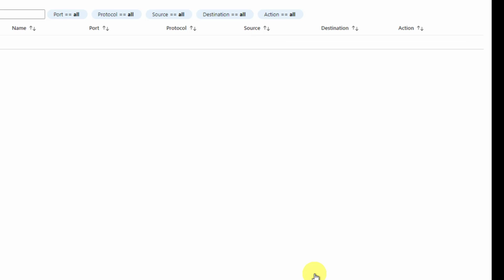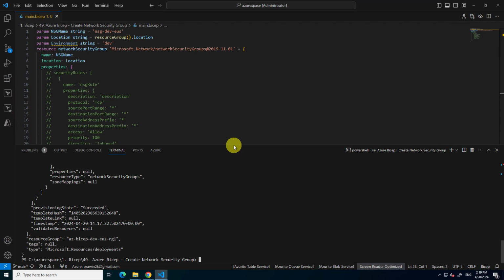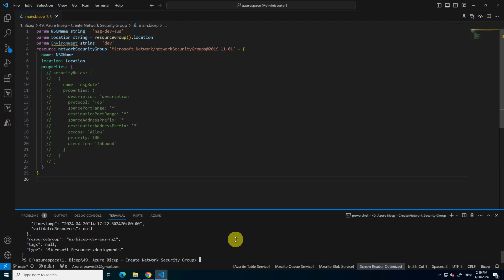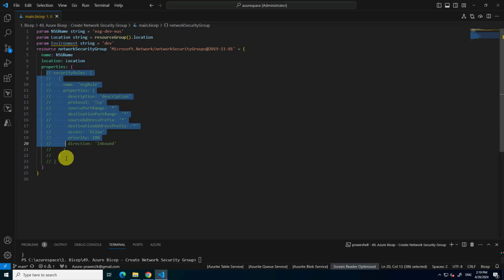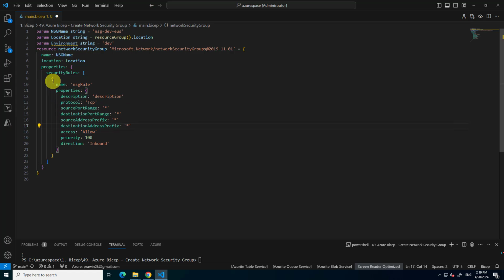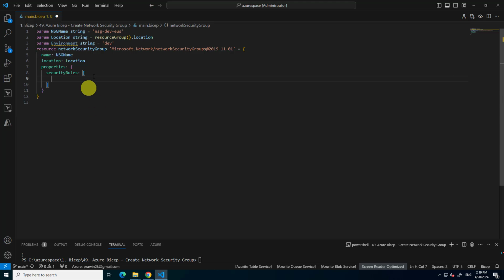Now let's head over to the Bicep code and let me remove the default code that is added here. So basically, if you want to add multiple security rules, you need to provide the rules like this.